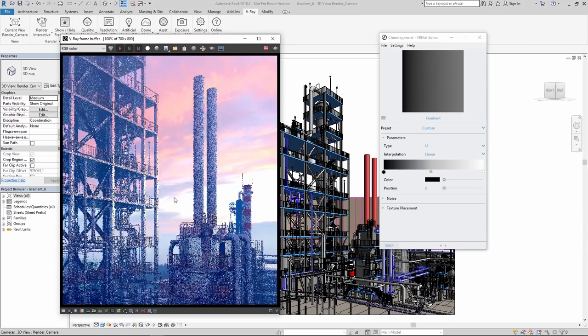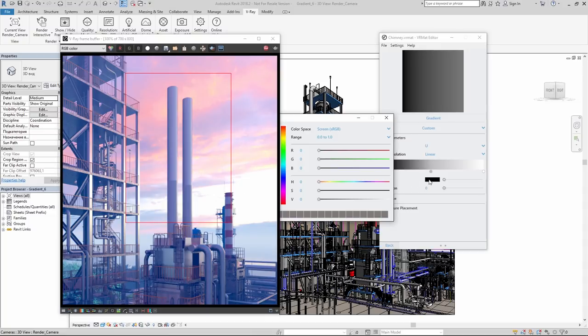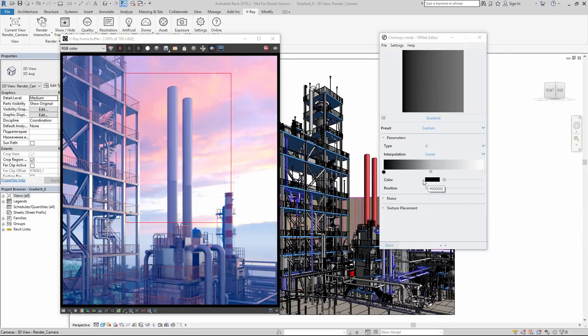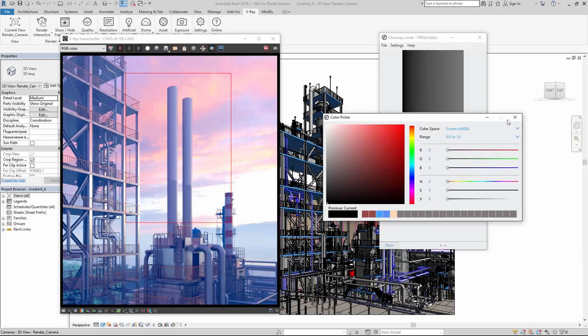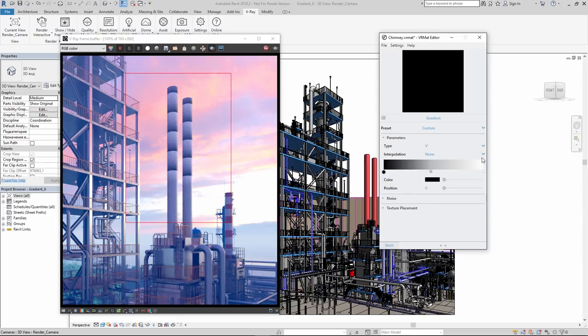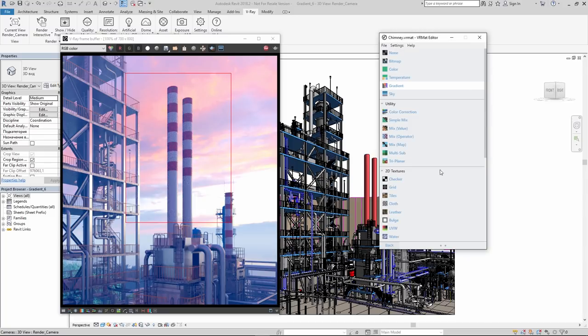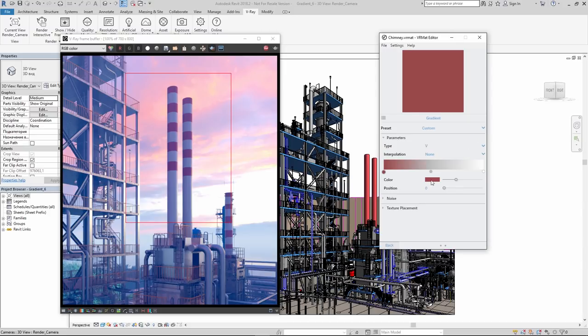And here is a short video showing a specific situation where we chose to use exactly gradient map. This is an oil refinery project. We wanted to make the chimney pipes look as realistic as possible. They're assigned a V-Ray material, changing the type from horizontal to vertical and the interpolation to none. Now we have stripes. Now let's play with the colors, replacing the black color with reddish and lightening the mid color. So this is how the gradient works. I'm sure you'll find it useful in many cases.